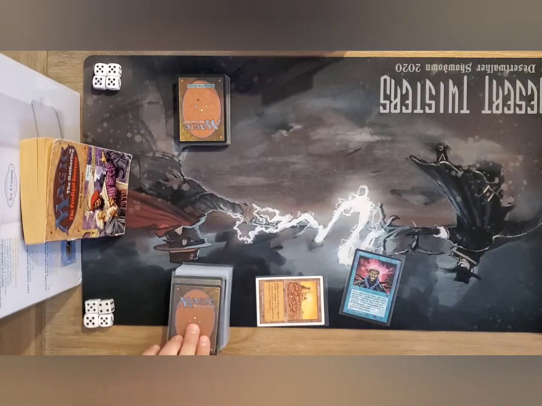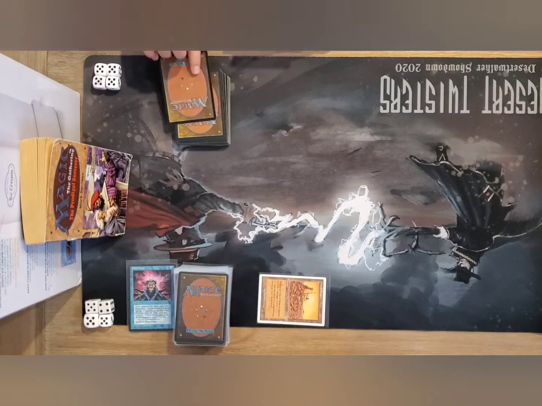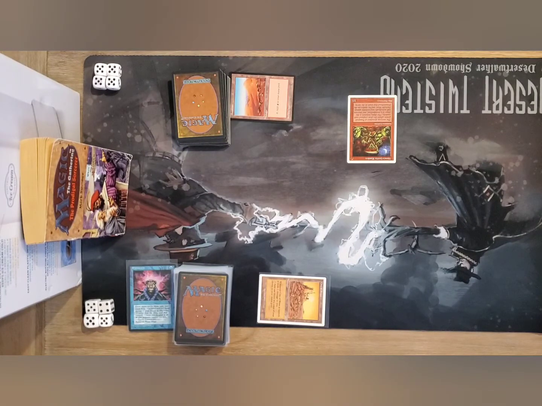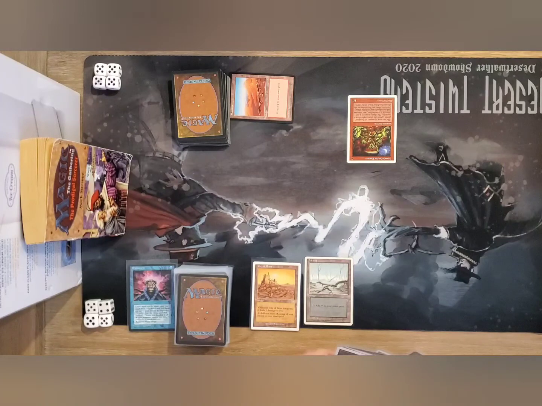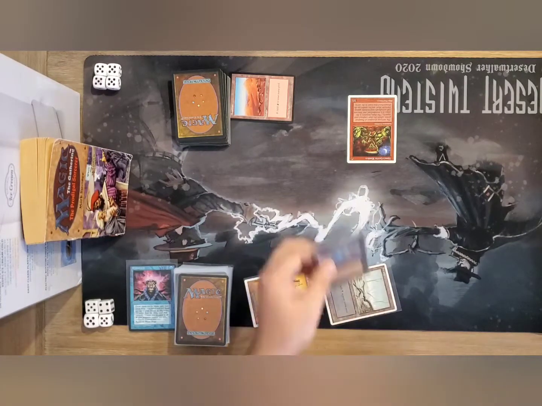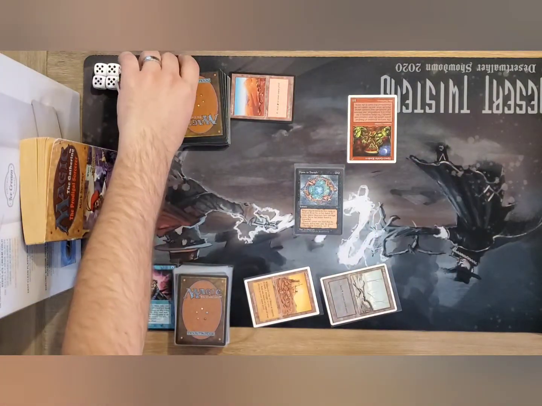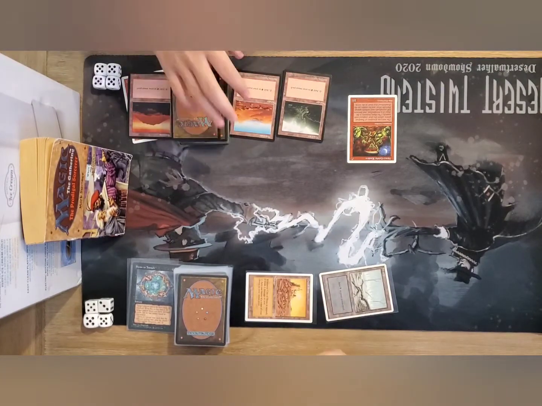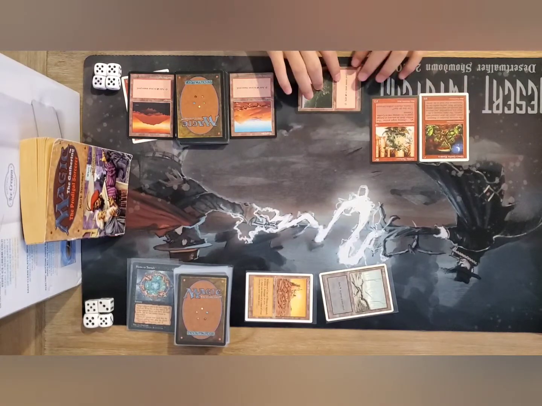Start out with a City of Brass and pass turn, or sorry, City of Brass into a Brainstorm. And pass turn. He's got a Mountain and then a Mons Goblin Raiders. It's a Swamp. And a Hymn to Torok. I got a Mountain and looks like a Goblin Hero. Plays a Mountain and a Goblin Tinkerer.